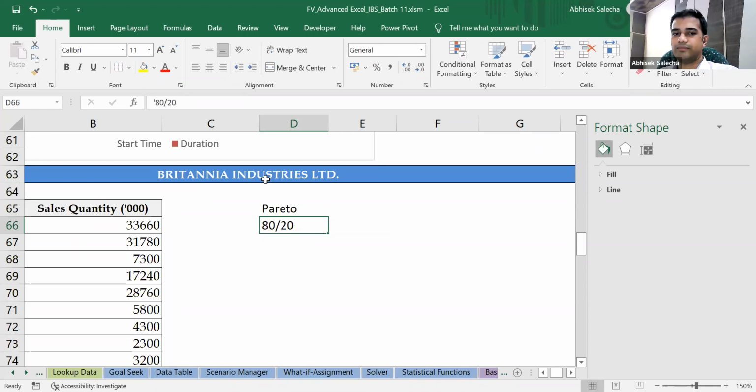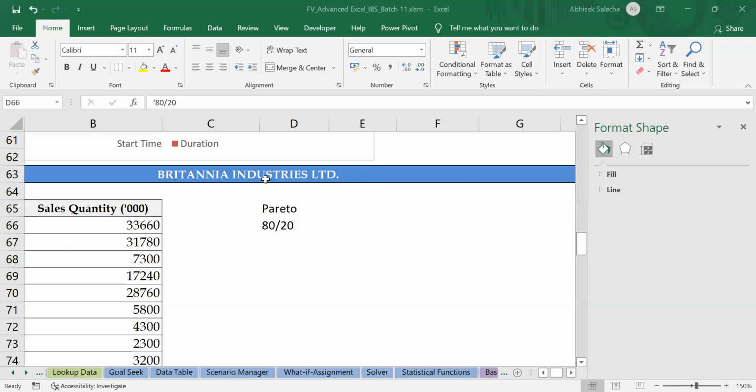Yes, anyone? Yes, sir. What is that 80-20 rule? It's that 80% of revenue comes from 20% of the people. Right. So 80% of the revenues will come from 20% of the customers, or 80% of the complaints will come from 20% of the customers, or 80% of your time goes in 20% of your work.